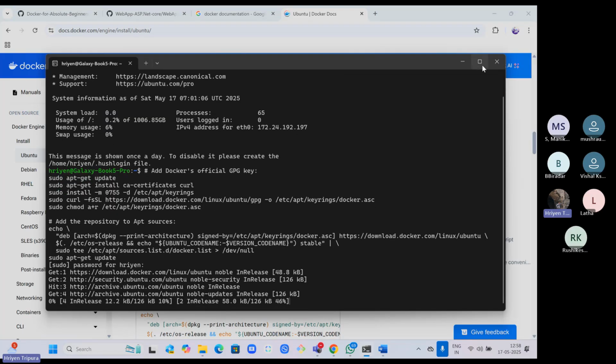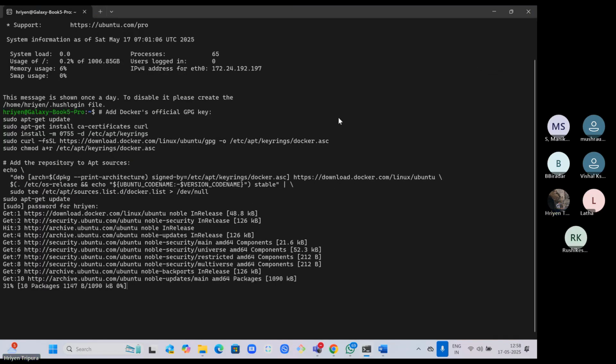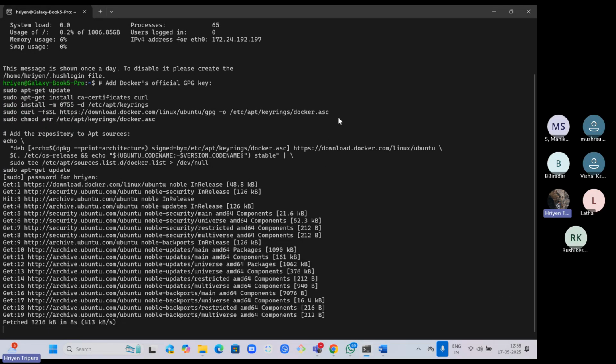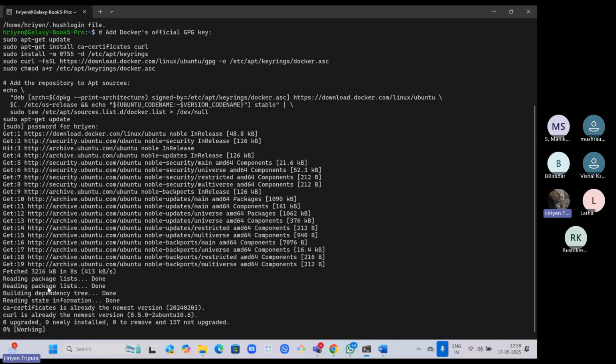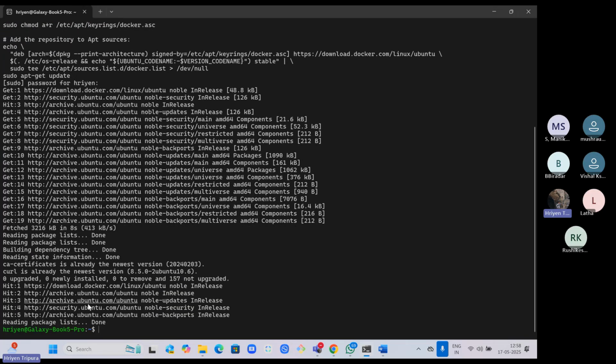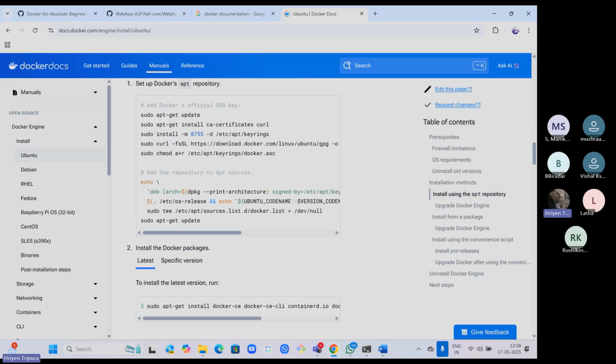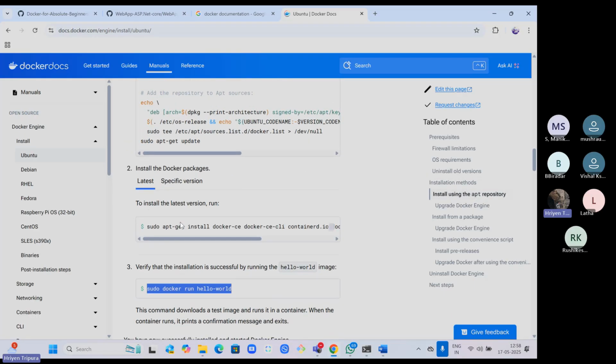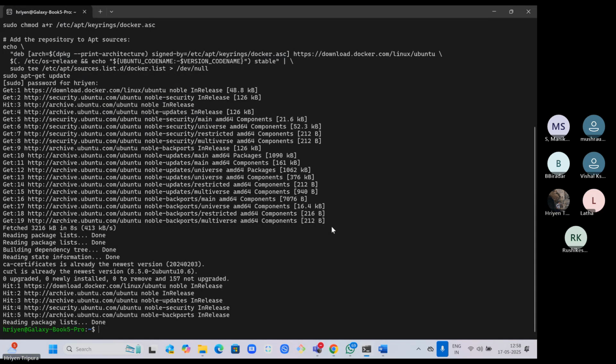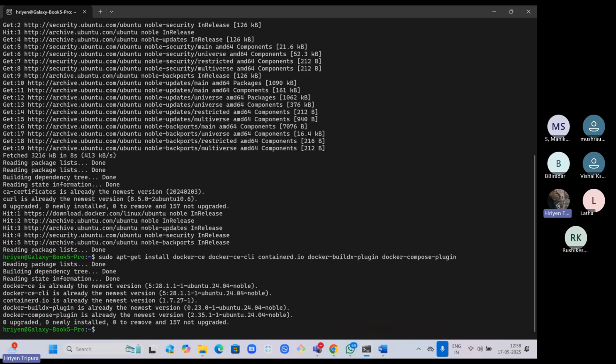So you can see, I just copy pasted. You should not be thinking much about what exactly this thing is, because this is all given by the official documents. So you can check everything. They are going to take care of everything. Okay, so it is done. Reading the package list, it is completed. Once it is done, I can go with the installation. I can just select this one. Because as I told, it is already installed, so I'm good here.